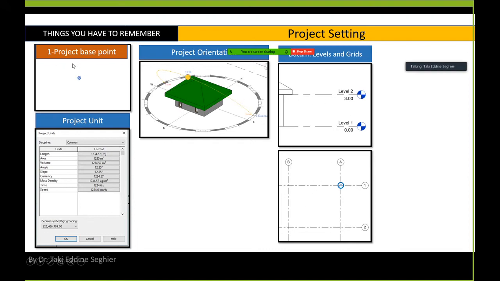Okay, and project base point. Project base point is, as I mentioned, kind of the 0, 0 in the design environment. Like in AutoCAD, there is an origin 0, 0, 0, which means X 0, Y 0, and Z 0. This project base point is important also because we can use it as a reference to organize, for example, the AutoCAD drawings. Anyway, you will understand this more when I show you examples in the practice.